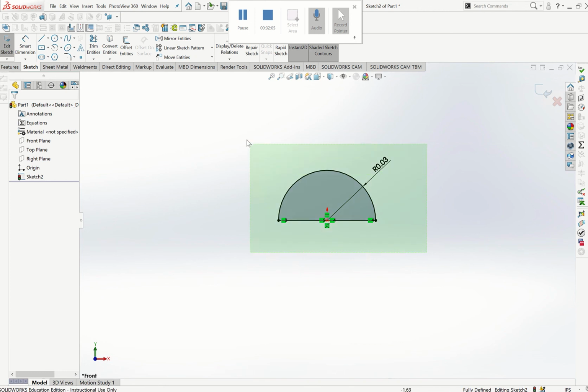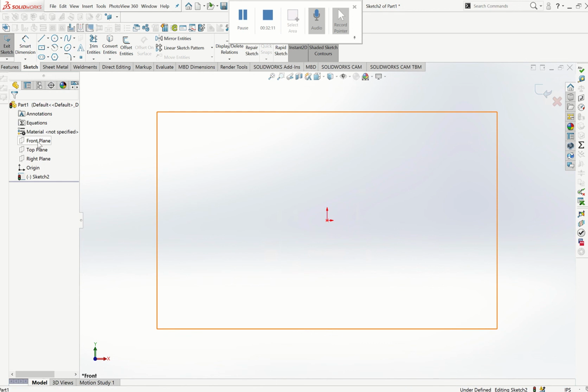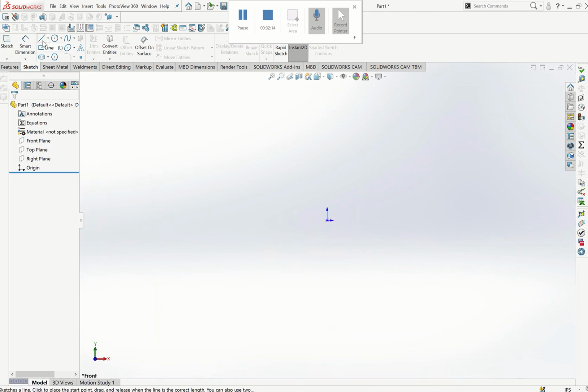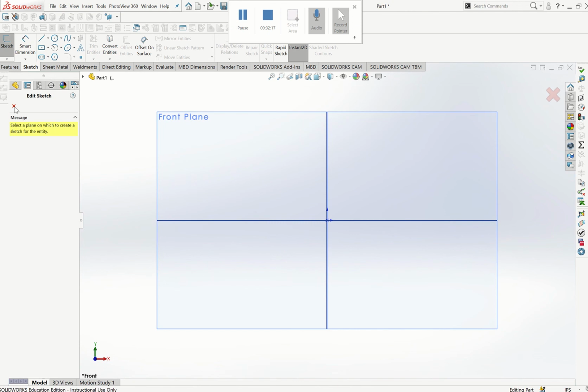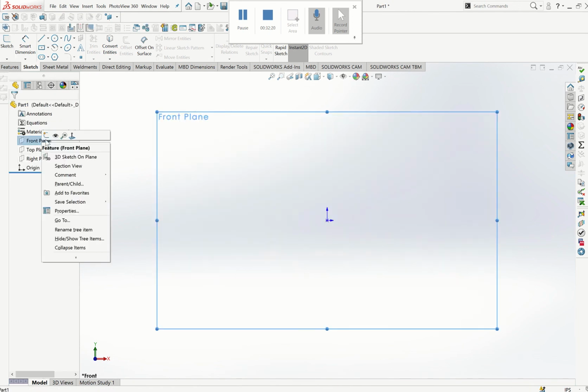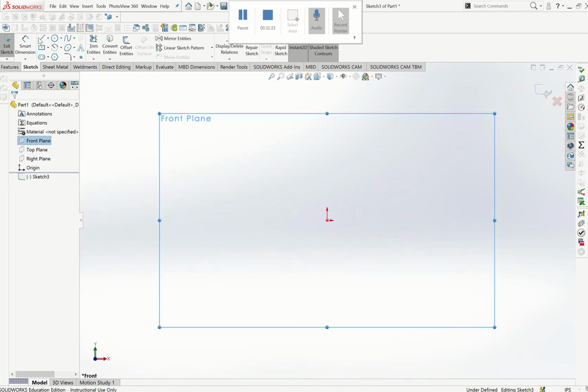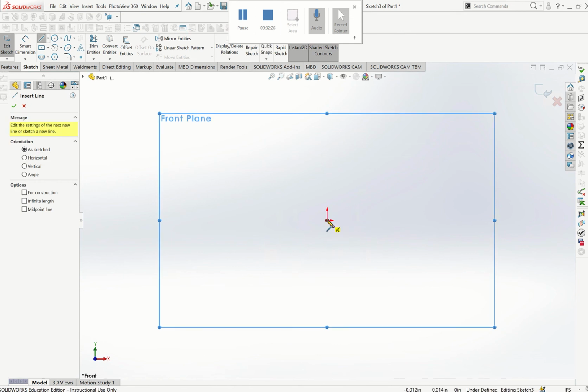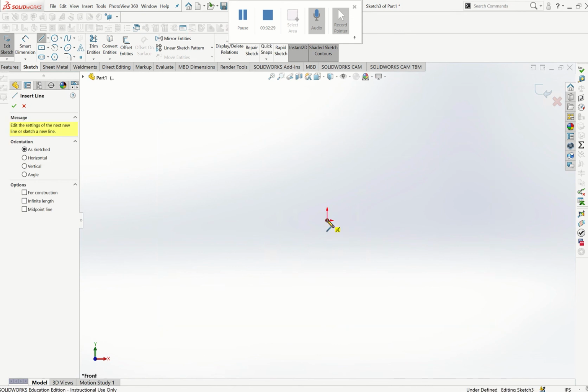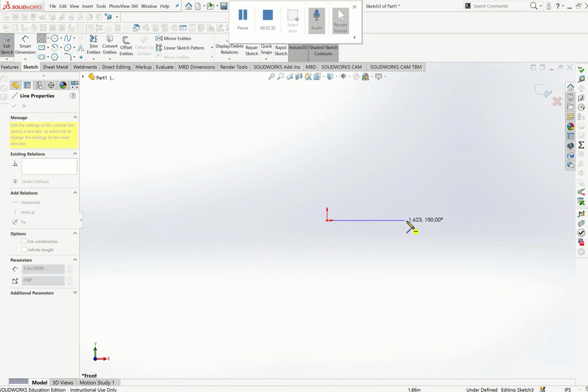Here I'm actually going to show another way to draw a semicircle, so I'm deleting this one. I'm going to be on my Front Plane also. I'm actually going to use the Line function, then I can draw everything. So this time I'm going to start at this point. The center of this semicircle is not going to be at the origin, and that's okay. I start with a horizontal line, and you notice if it's absolutely horizontal, you have this yellow bar showing the horizontal relation. That's what you want. You want it to be completely horizontal. You left click again, so that indicates your ending point.